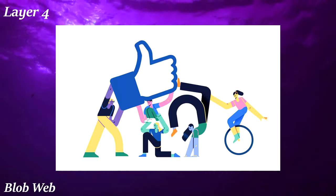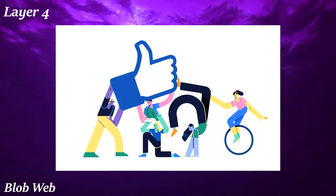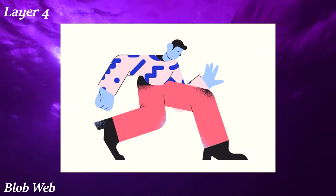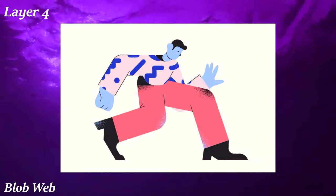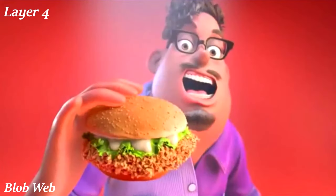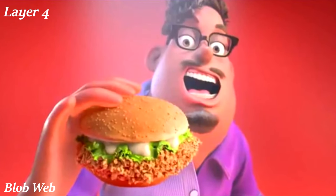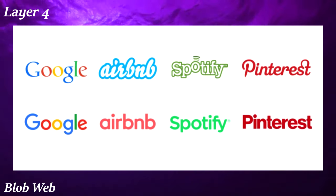Blobweb is the corporate art style that many people have been making fun of recently. It blends minimalism and corporatism to create a friendly art style intended to be inclusive to everyone. The reason why it's controversial is because the style tends to be used across a lot of companies, and its simplistic lazy art has no soul to it — all the humans depicted are oddly proportioned and overly stylized, almost like a low-budget children's cartoon. Many of us can see the irony in giant corporations trying to seem friendly through this aesthetic, and another example of Blobweb is the oversimplification of company logos. This aesthetic represents to many the death of the expressive early internet and the ushering in of the new sanitized corporate internet.